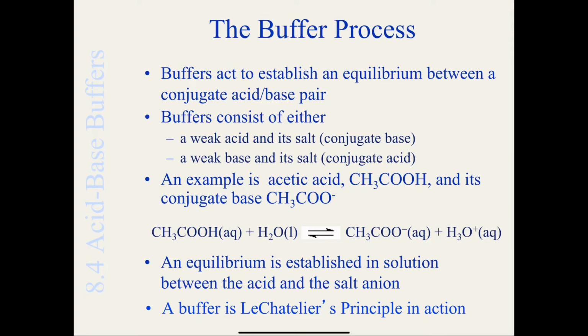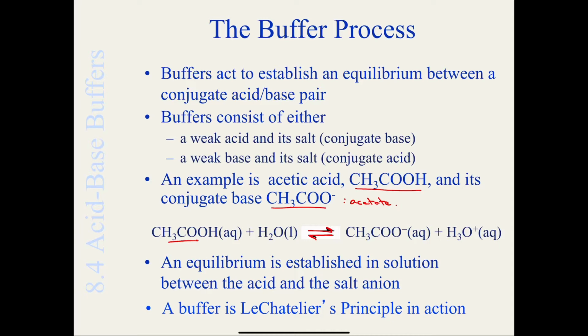Let's take a look at a weak acid and its conjugate base. The weak acid being acetic acid, shown here, and the conjugate base of acetic acid is acetate. So I'll write that in here. This is acetate, or the acetate polyatomic anion. Since acetic acid is a weak acid, it's only going to partially dissociate. So I'm going to use my reversible reaction arrows like this. So acetic acid will partially dissociate in water to produce hydronium ions and my acetate ion.